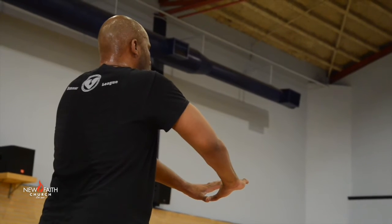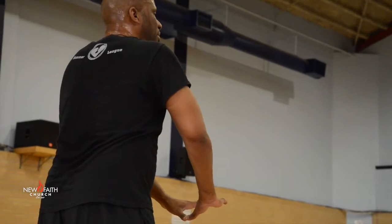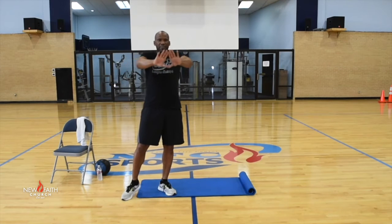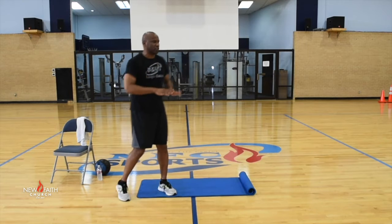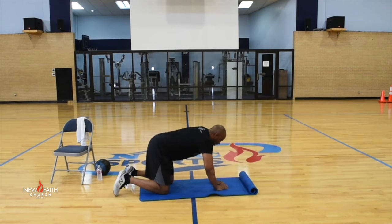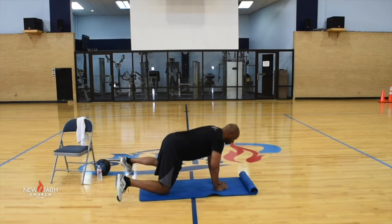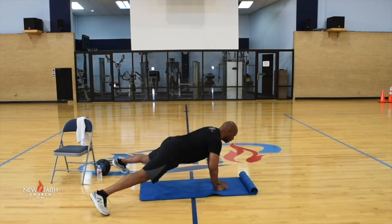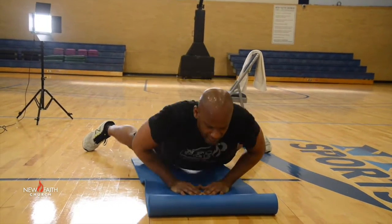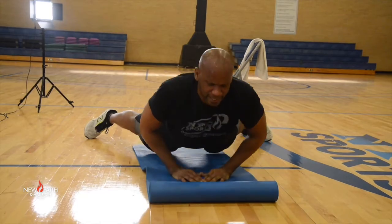Just like what they say, my hands go into a crescent, or should I say a diamond, right? But I'm taking my chest down to my hands, not my body, not my head. I'm not bringing it to my head, I'm bringing it down to my chest. So my arms are going to be slightly lower than usual when I'm doing push-ups. My body's going to be over my chest, right? I like to go with a spread eagle movement, take the load off my lumbar spine, and I'm going in. 1, 2, 3, 4, 5, 6, 7, 8, 9, 10.